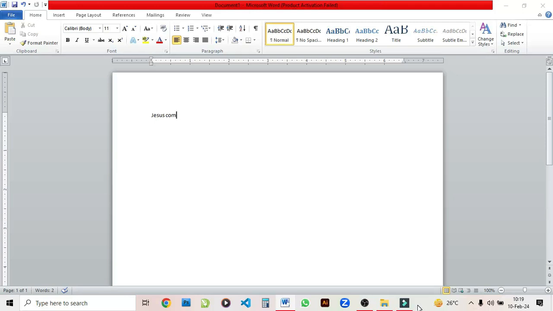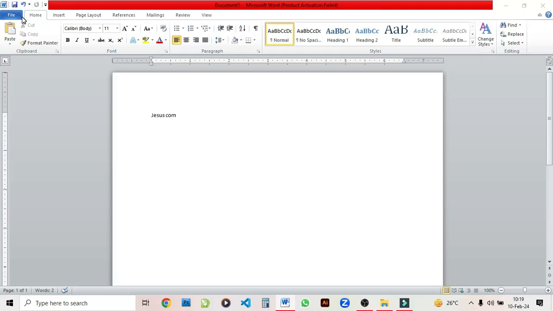The first thing you see, having opened it, is the title bar, where the title of the document you're operating on is displayed to you. Then you have the quick access toolbar here. The next thing is what we literally call the office button, but in this package it is called File.